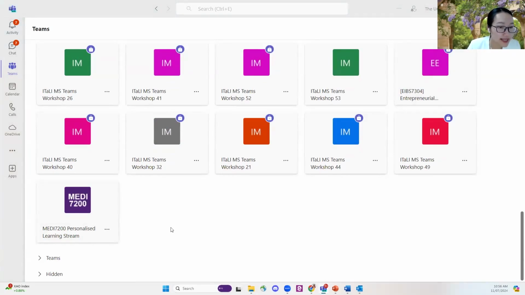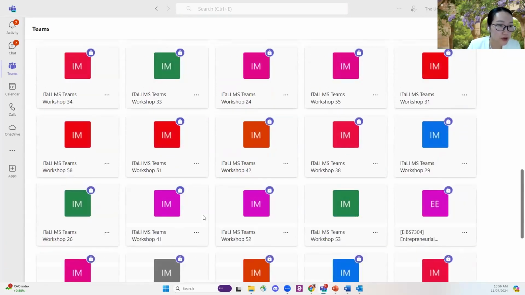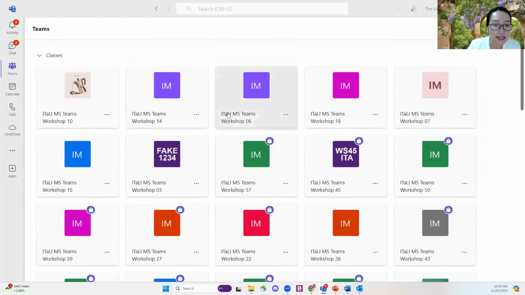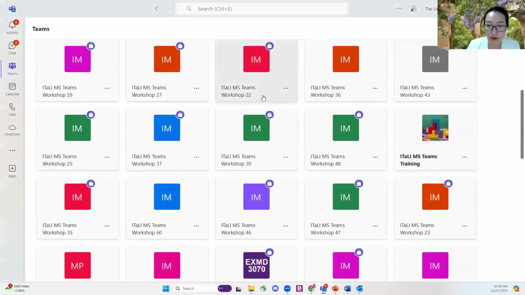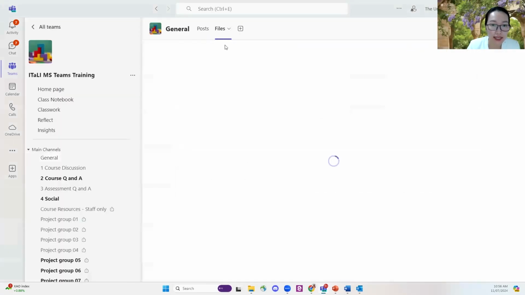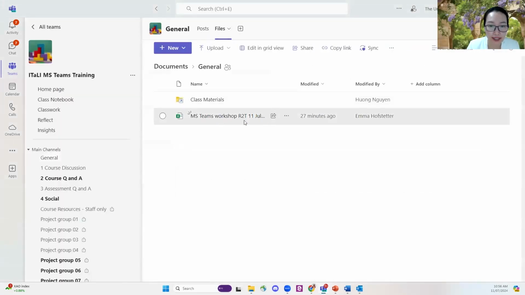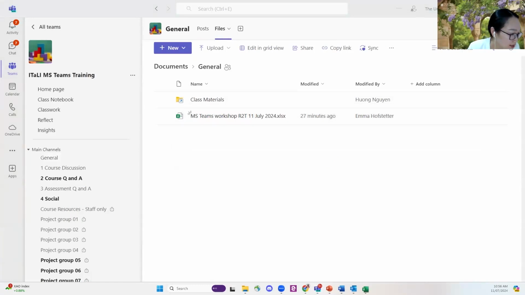Sorry, Ruth. So each of us is provided a team, a team with a number. If you go back to your Teams, you will see a team, Italy Microsoft Teams with a number. You click on that team. How do I know which one? You don't know which one. Let me find here, and then I will find which one. Give me another minute. Yeah, I have Ruth Teams 18. Okay, 18, thanks. Yeah, no worries.